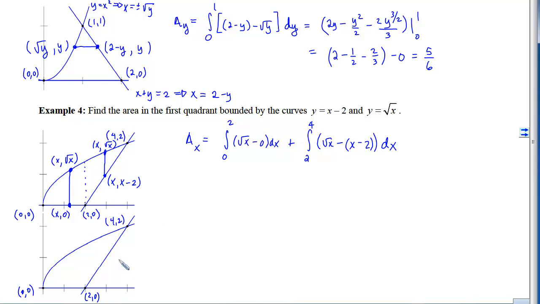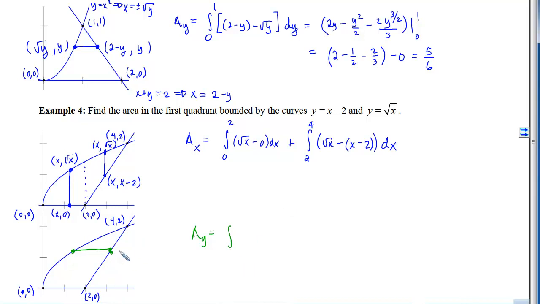We can also set up an area in terms of y. If I set it up in terms of y, that means I will cut horizontally. Now notice when I cut horizontally that I'm only going to need 1 integral. I need 1 integral because as this strip moves up and down through the region, the left point never gets off of that square root of x curve, and the right never gets off of the line. So because we never jump tracks, we only need 1 integral.